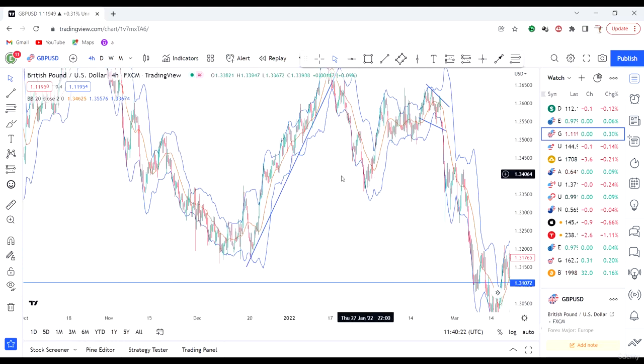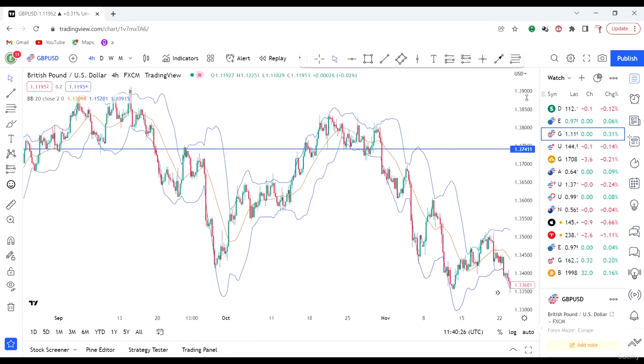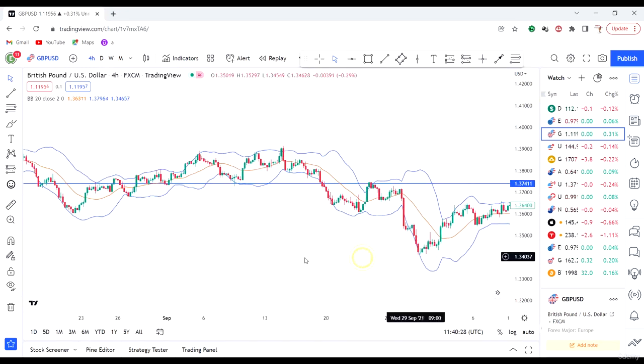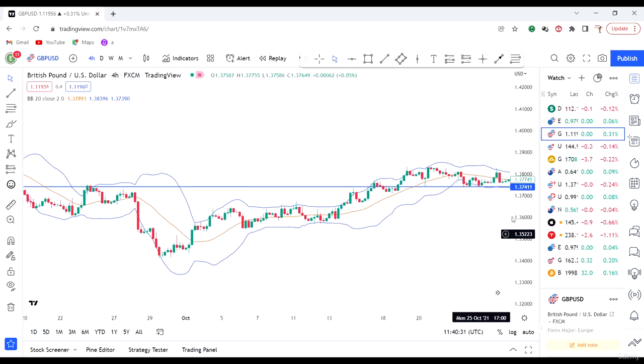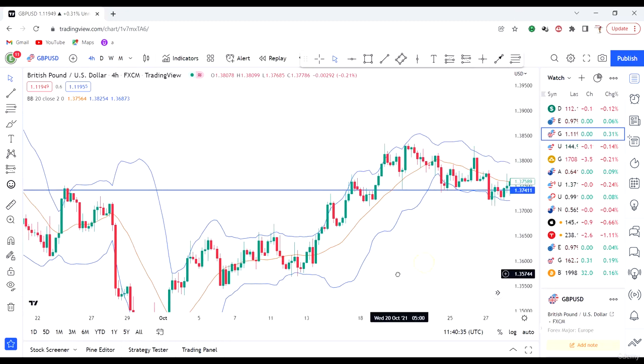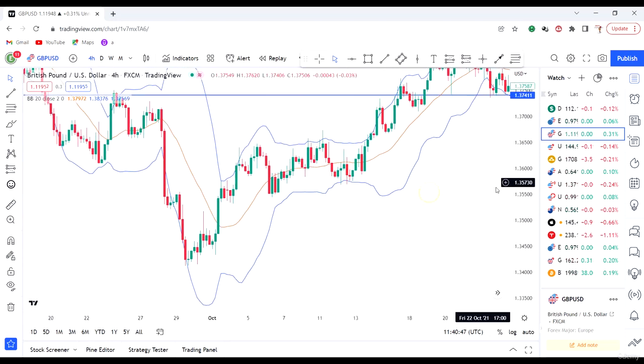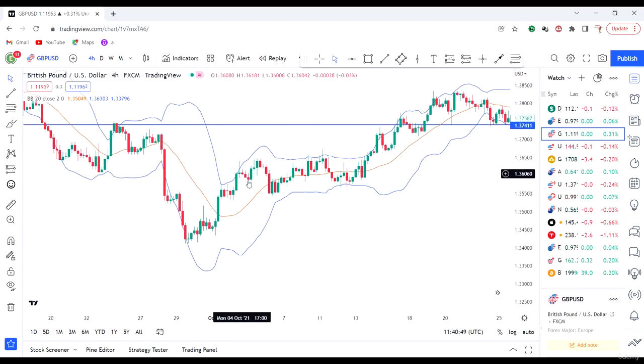There are certain pairs that will work very well with the Bollinger Band. That's with this strategy. These are pairs of currencies with similar economies. Okay, so when you get pairs like this, they tend to have a mean price. So they always try to return to the mean price. They don't stay at the extremes for too long.